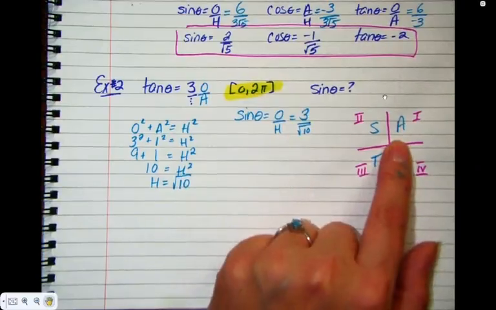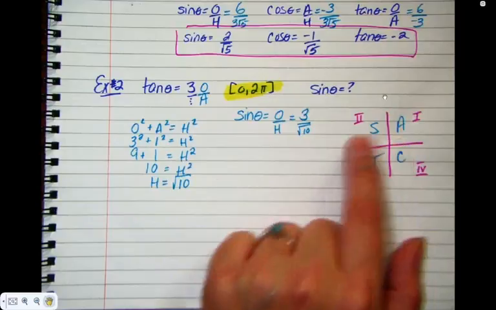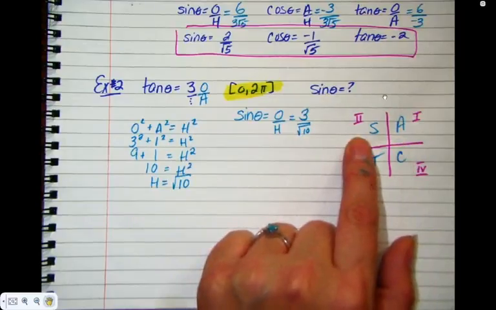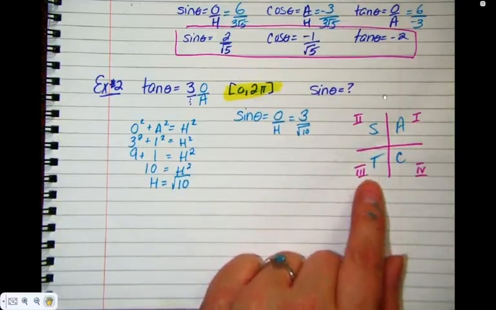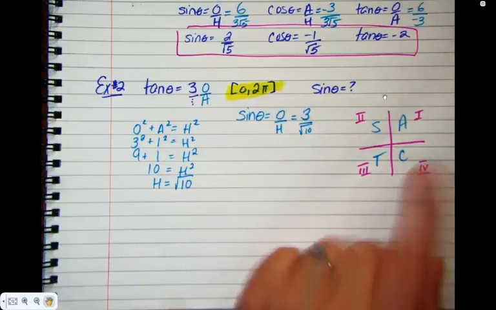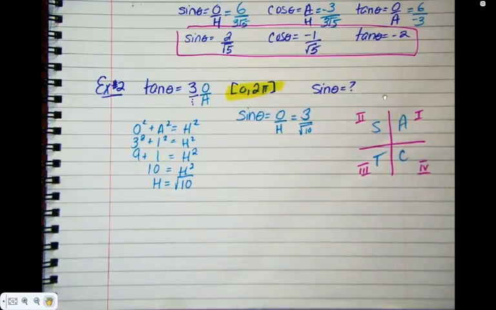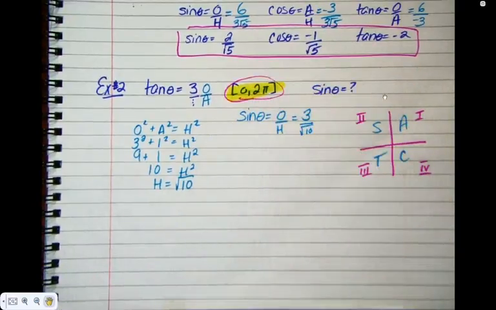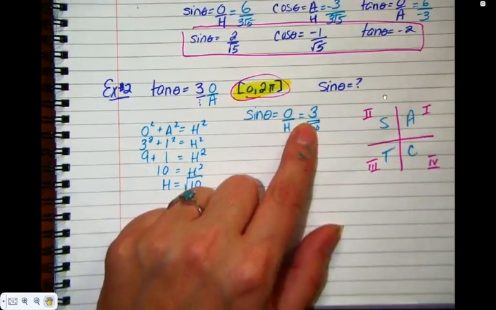What does A mean? It means in quadrant 1, sine, cos, and tan are always positive. What does S mean? Sine is positive, but cos and tan are negative. What does T mean? Tan is positive, inferring that sine and cos are negative. C stands for cos is positive, therefore. Okay, remember all that? So because of this stuff here, we have to maybe do something down here.